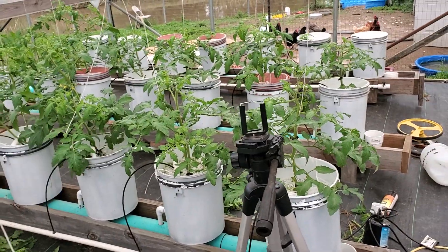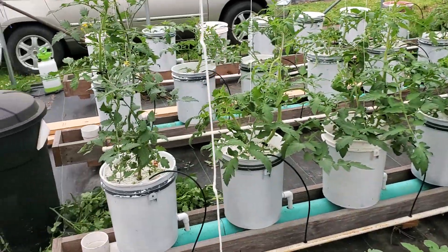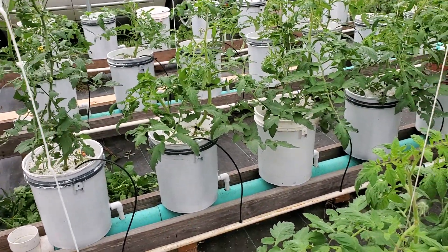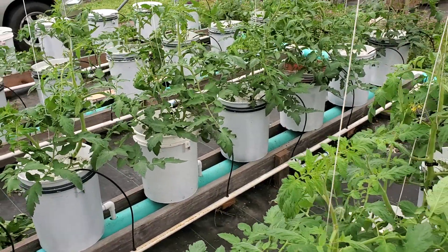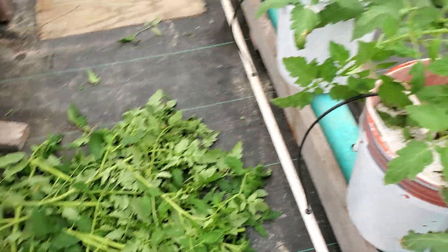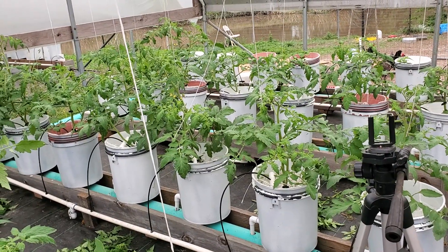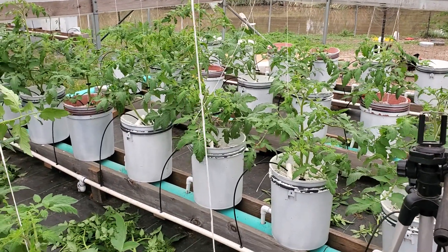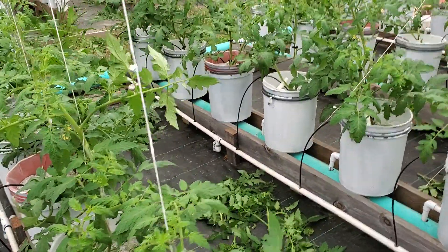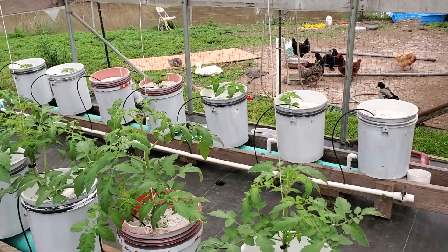The last week or so I've been noticing that greenhouse number one isn't keeping up pace with the other two greenhouses, and it was planted first. There's not much difference, but when you're looking at it in pictures especially, you can tell. The difference between these greenhouses and the others is really easy to see with the peppers — the size of the peppers. Peppers weren't growing, and I actually lost a couple.